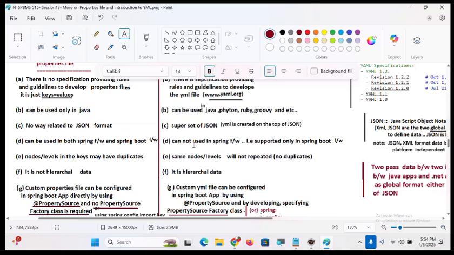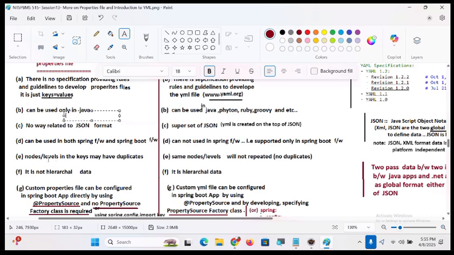No, it cannot be used in Spring Framework. That means it is supported only in what? Spring Boot Framework. YML support is not there in Spring, guys. It is there only in Spring Boot. A property file can be used only in Java. But YML can be used in what? Java, Python, Ruby, Groovy, etc., guys.